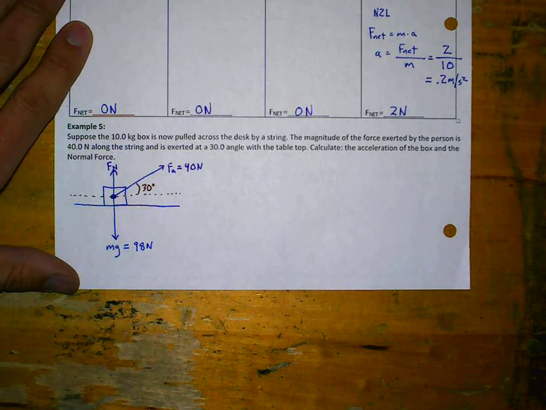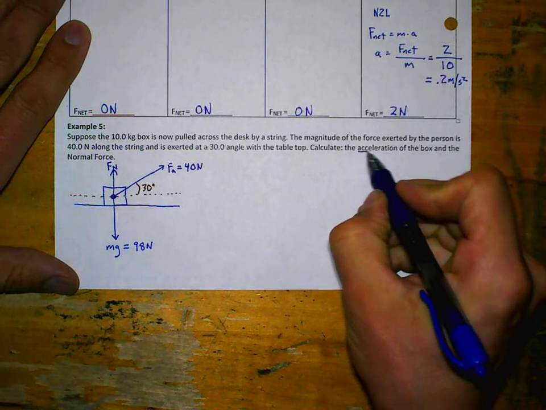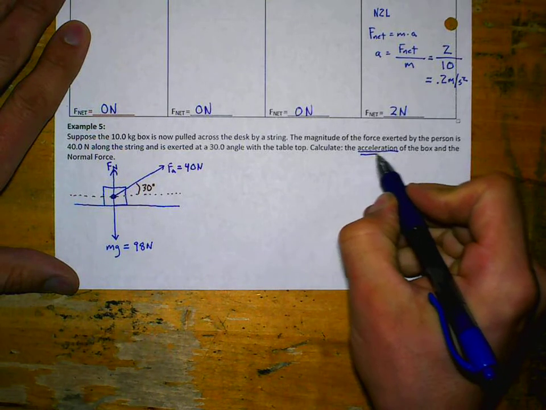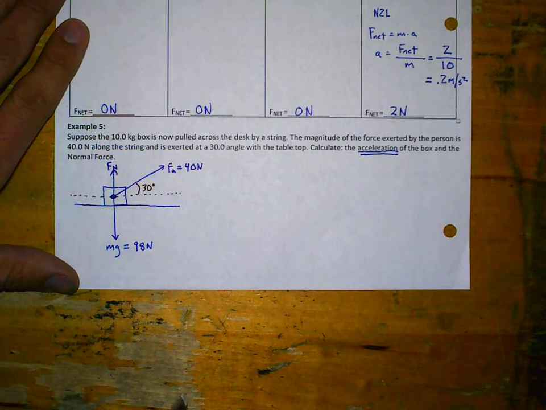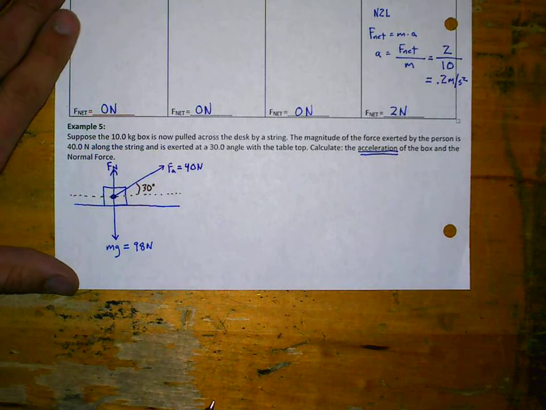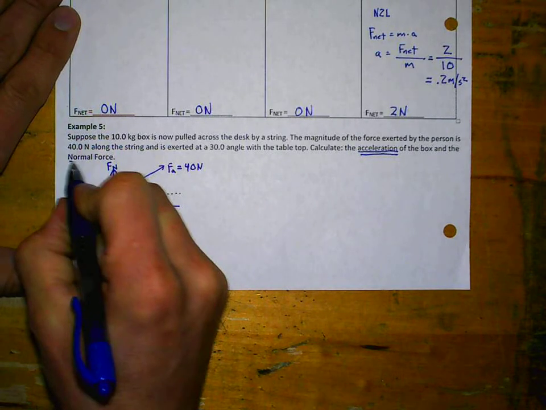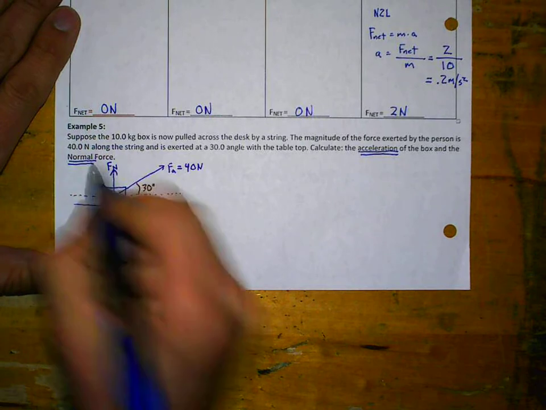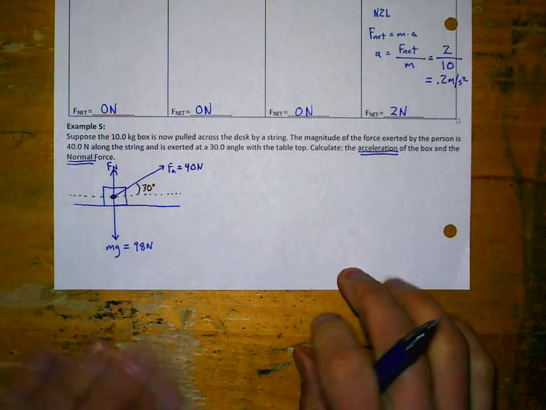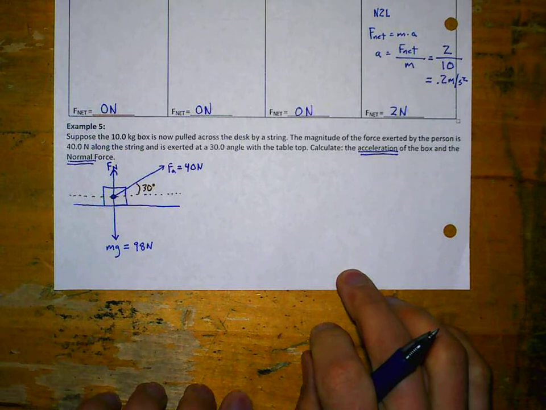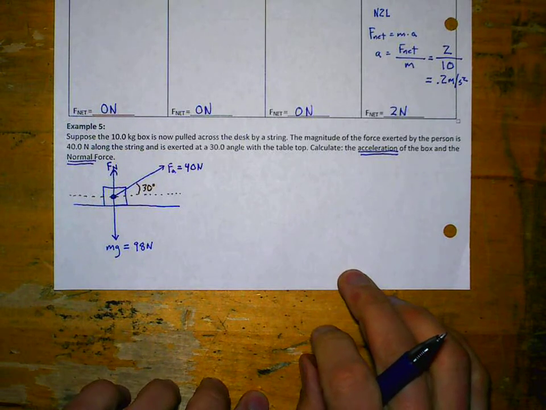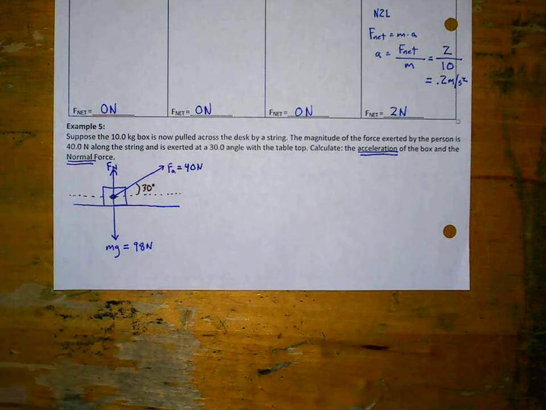Here's what we need to calculate. We need to calculate the acceleration. Anytime we're asked about acceleration, we're going to have to deal with F net. We're also asked to calculate normal force, and we're going to do this first. We're being asked to analyze the vertical and the horizontal direction. Usually when we got an angle and a hypotenuse and stuff like that, what are we probably going to have to do? Sine and cosine. Break it up into its components, its vector components.